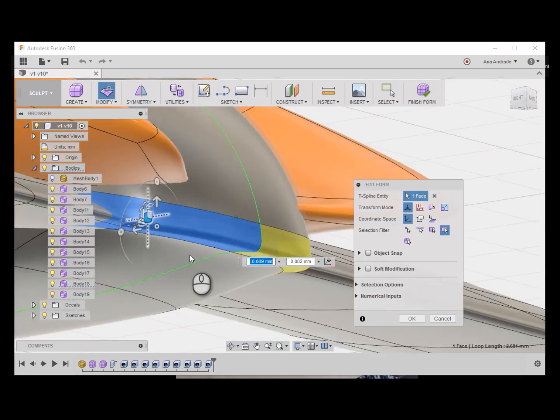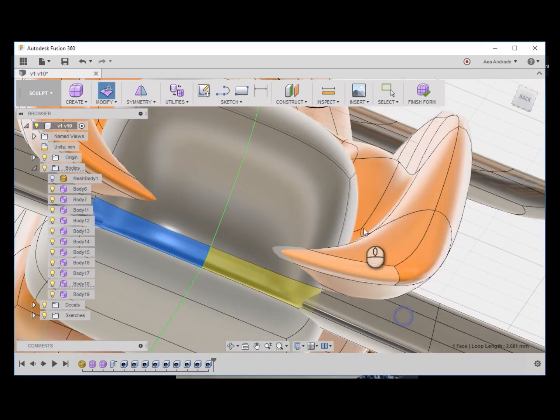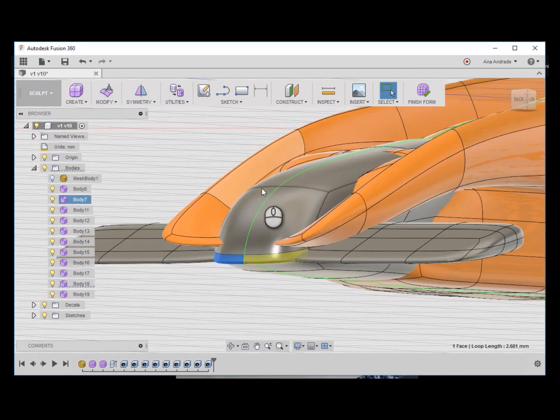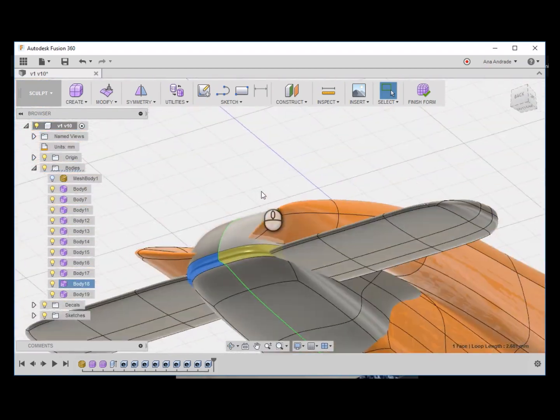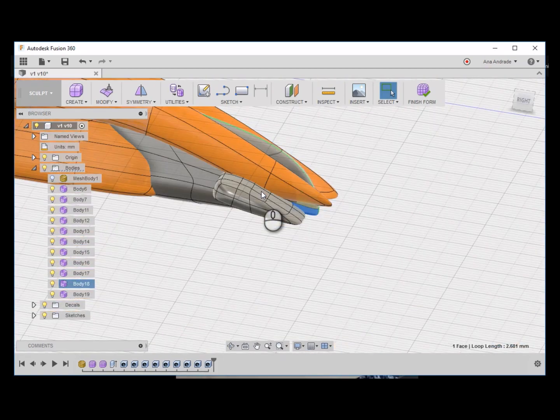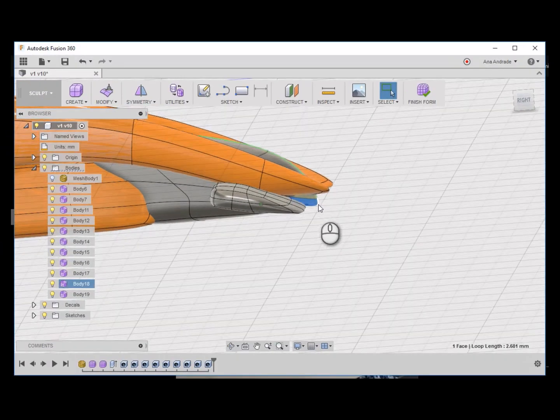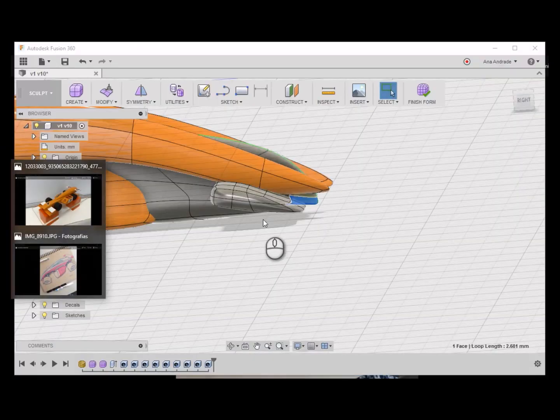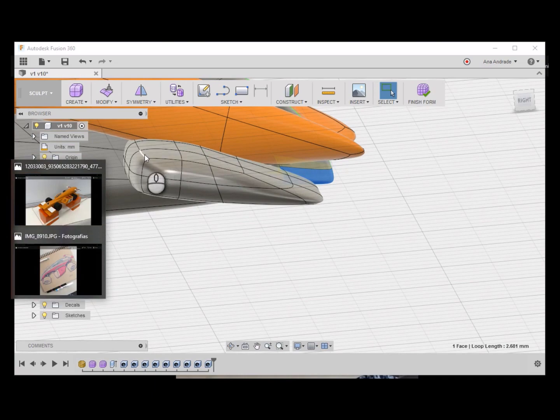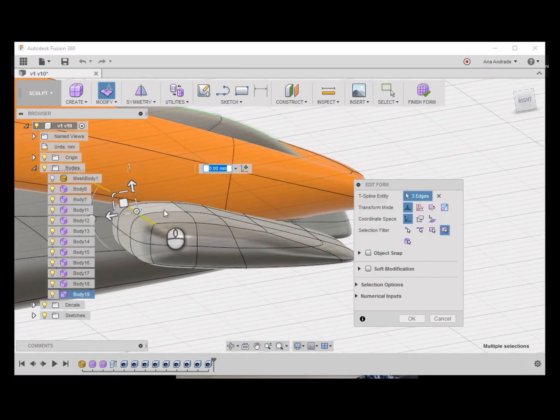And this looks a bit better now. Just looking around, I realized I want it maybe a little thinner and not as angled. So I'm going to modify the rear part of the wing now.